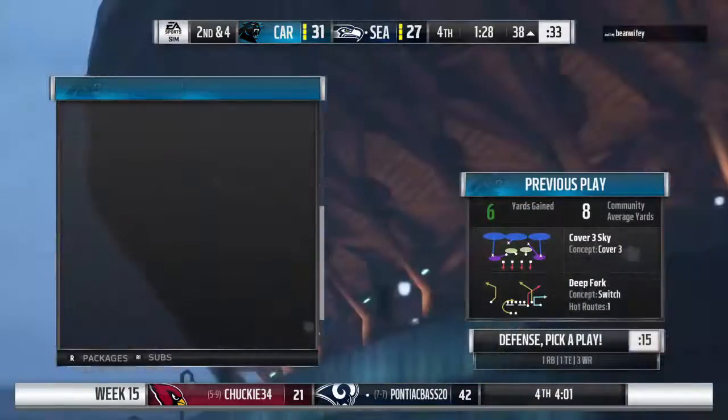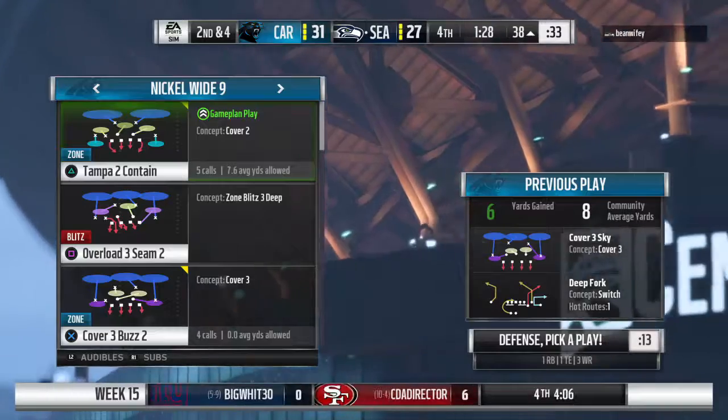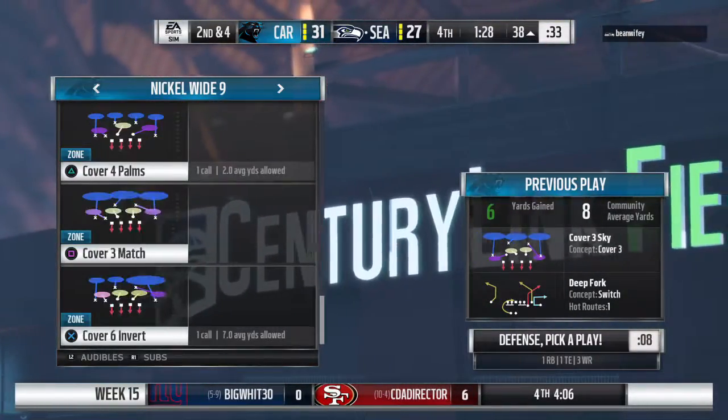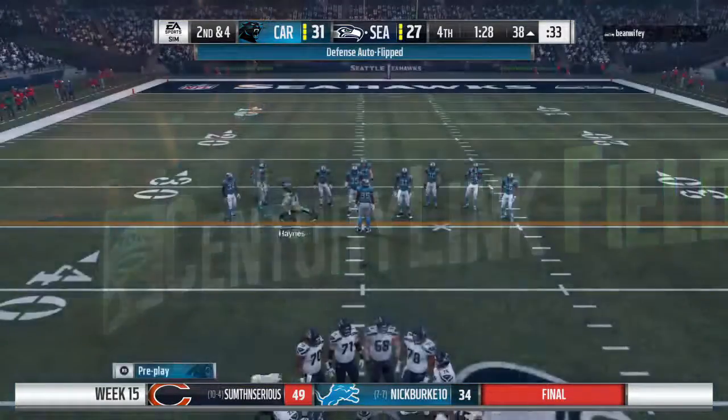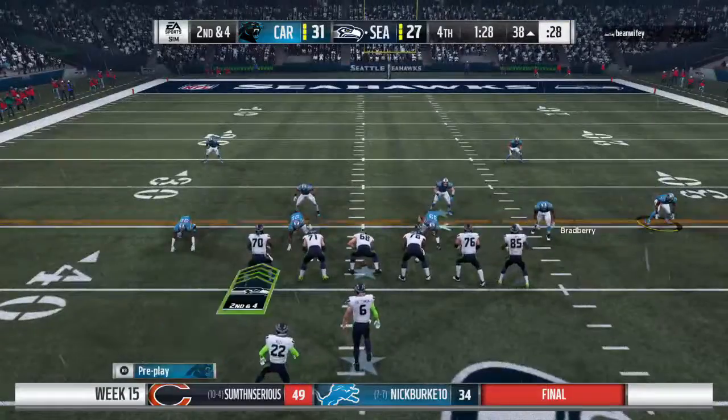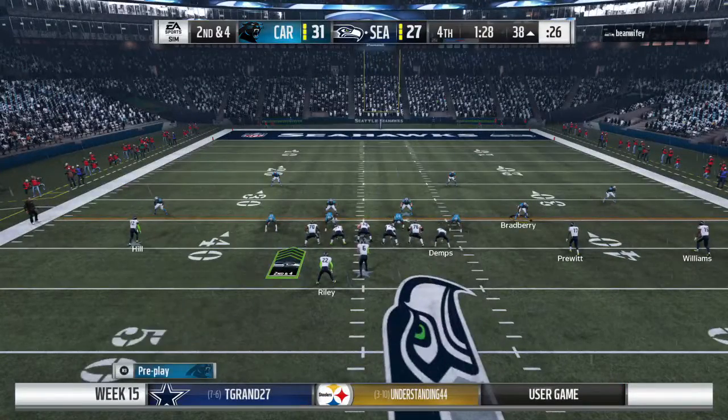If you're running out route, it's likely you're going to end up near the sideline. And what did we just see there? Toe tap. You got it. The benefits of practice. Toe tapping, foot dragging, picking it up, and making sure it was a catch. 6 yards was the pickup on the last completion, so here's 2nd and 4.